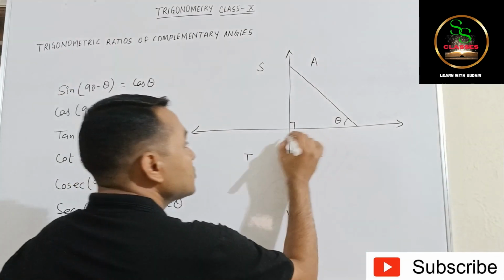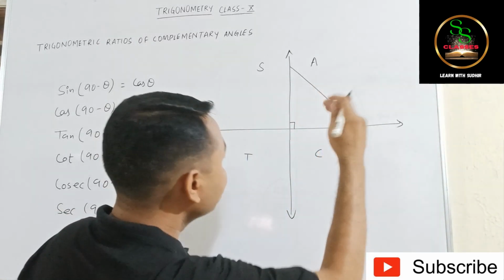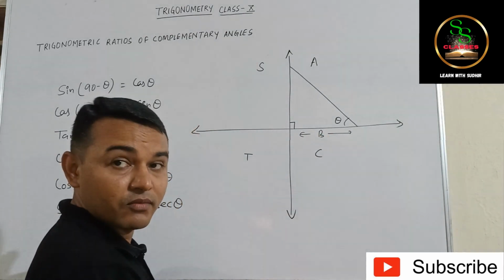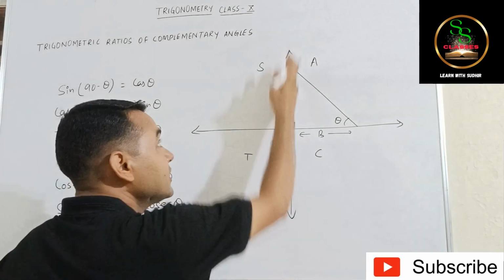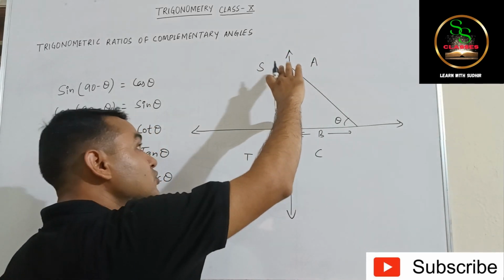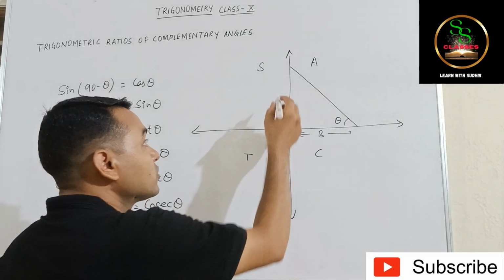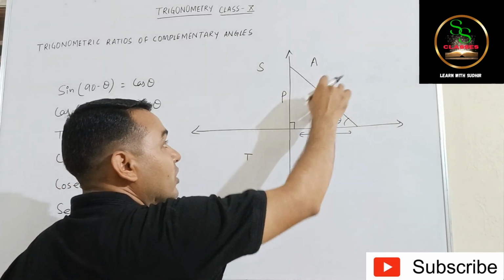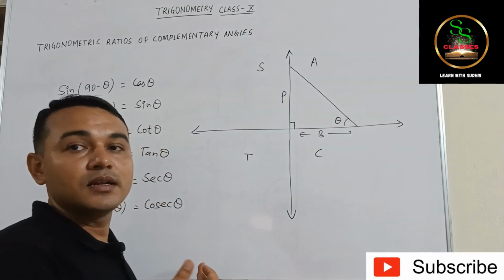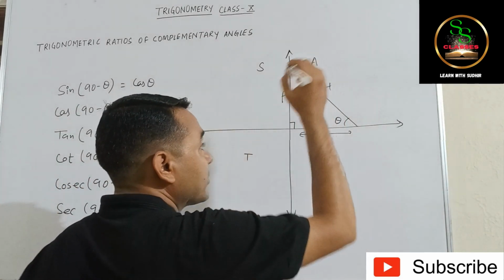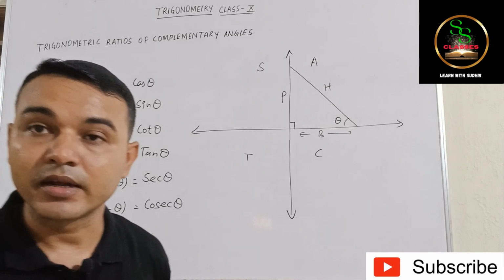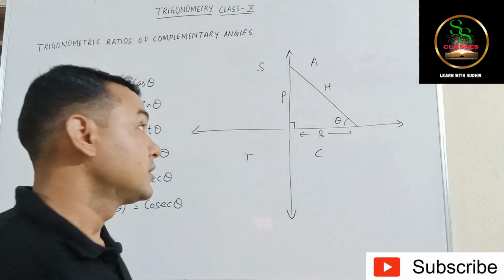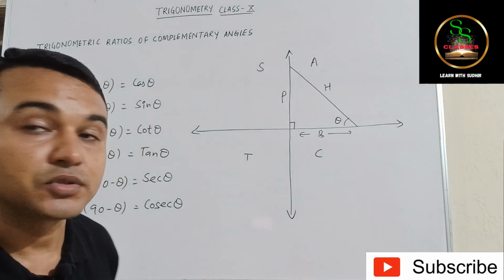Okay, let's see. So this is a positive axis. In front of me, this is the base. So we can say this is the base, then this value will be positive. Why? Because this is a positive x-axis. Similarly, it is a y-axis, and as you all know, this is a positive y-axis. So this is the perpendicular, and this one is also positive. Now, in front of the 90 degree or right angle, what is it? Hypotenuse. Remember, hypotenuse is always positive, never negative. Perpendicular and base can be positive or negative, but hypotenuse is always positive.